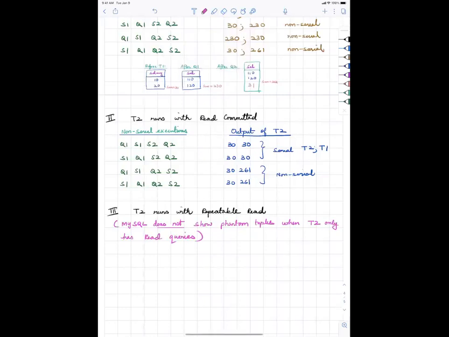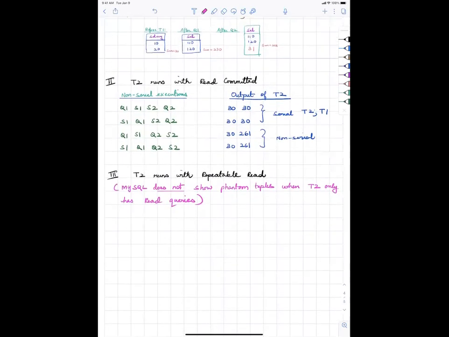So what I'm trying to say is, see, both the T2 queries, S1 and S2, they are not updating the database in any way. So they're not inserting, adding, or deleting in any way. So because of that, in MySQL, it never shows phantom tuples. So let me show you the output for MySQL in repeatable read.